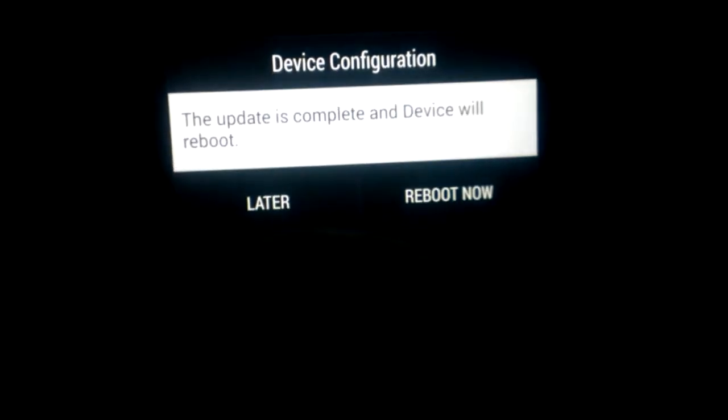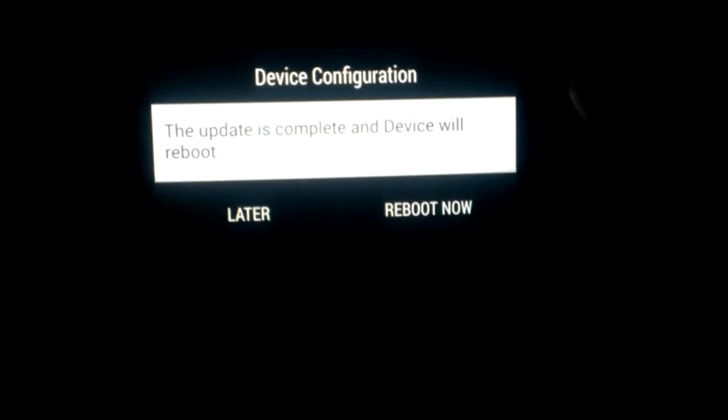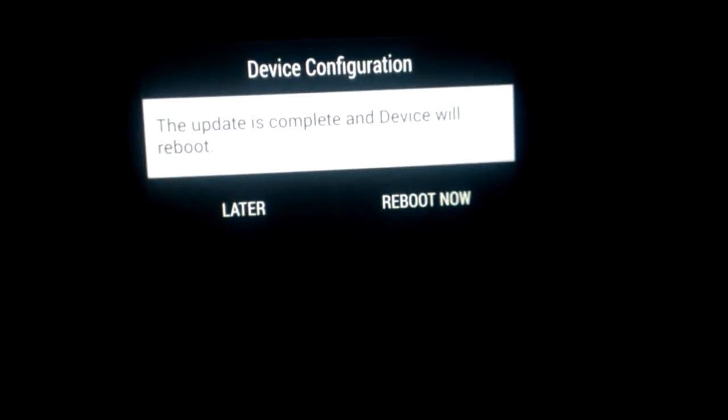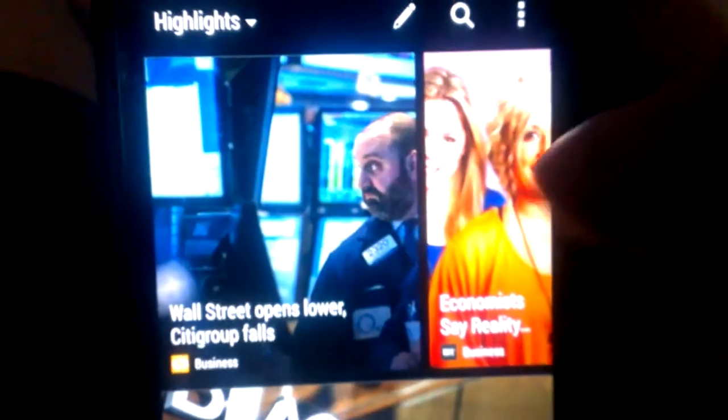So now I get a little option here where it says later and reboot now. Before, it never actually did that. When you updated your profile, you would just get this OK button. So let me just go ahead and reboot it now.